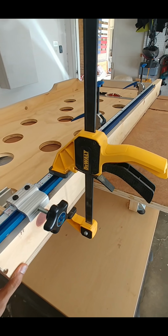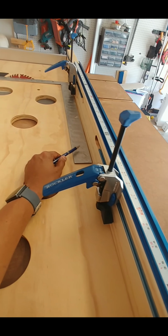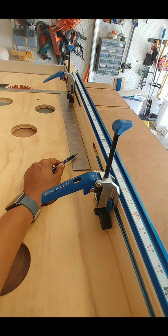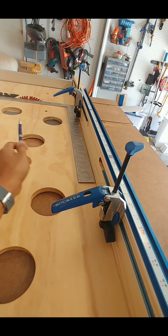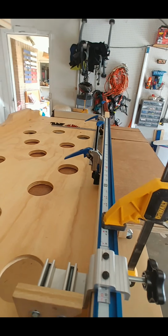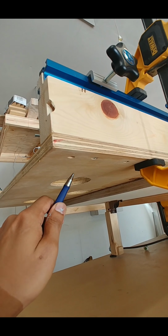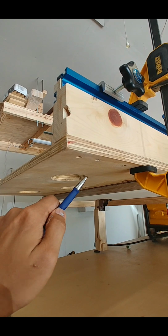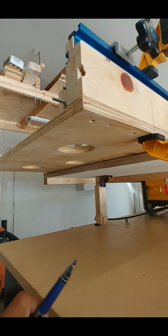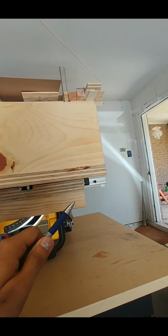Again, I took the clamp out and made sure my fence is touching the square like this, so I know that I can make the fence as perpendicular to the blade using the square. And then once I was satisfied, I put in the second screw right here. So I have now two screws using the square method: one screw over here and one screw all the way at the first pivot screw that I showed you before.